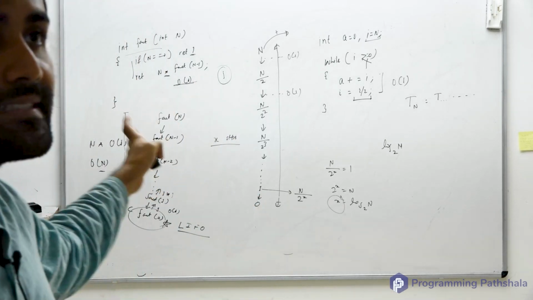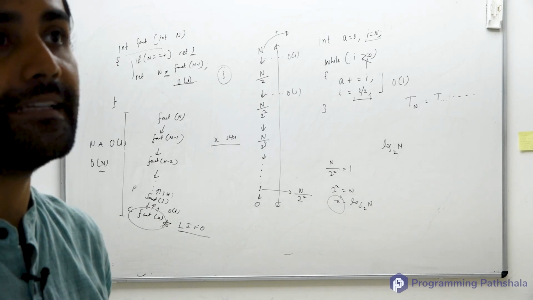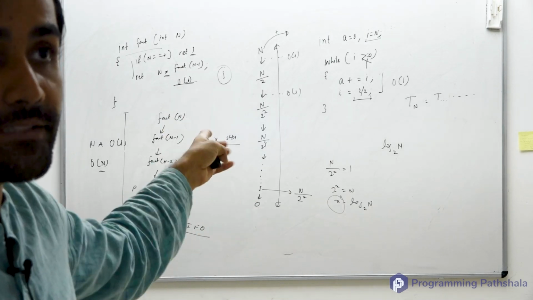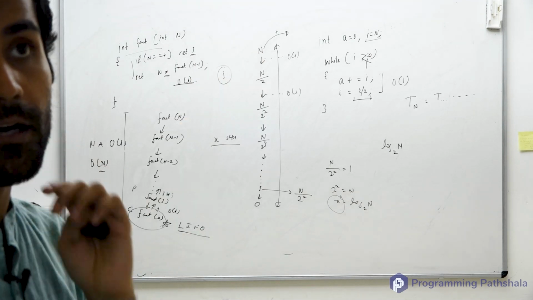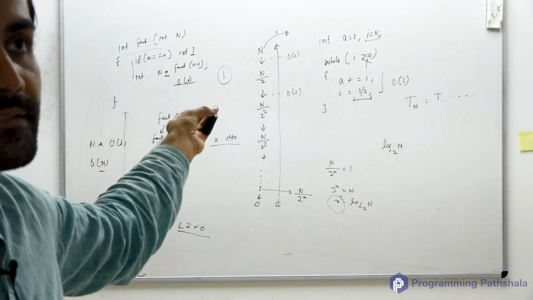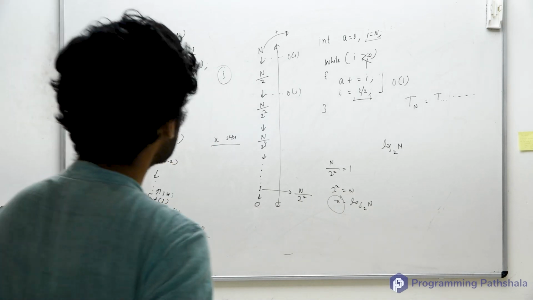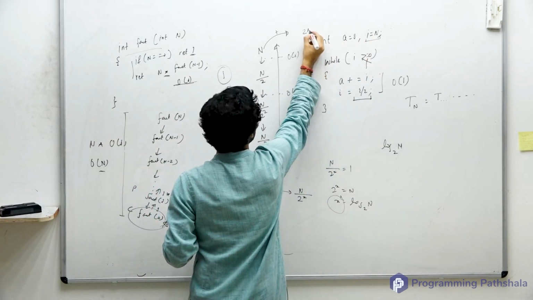How much should this n change so that the number of steps gets incremented by at least 1 unit? Can I say n should at least become 2n? Then only the number of steps will increment by 1 unit. That is perfectly right, guys, right? Because let's say if I change my input to 2n, what will happen?